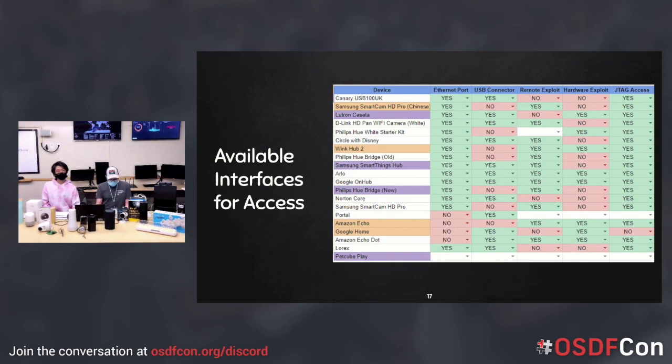So what happened is we initially took apart these devices and looked for those accessible interfaces. And after that, we did some research on any pre-documented, pre-published exploits that might be out there. And there are quite a few of them. I mean, there's a whole book right here on some of those exploits. And finally, we looked for those JTAG and UART pinouts. As you know, we decided on UART, and we developed a method for root shell access in a forensically sound manner, which we're going to go into.